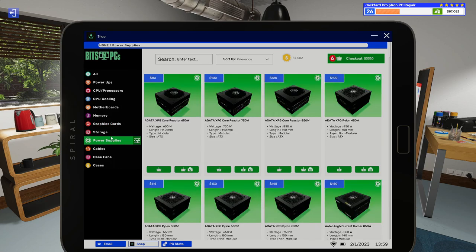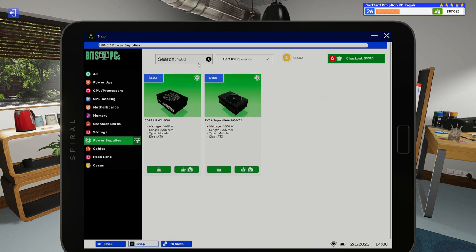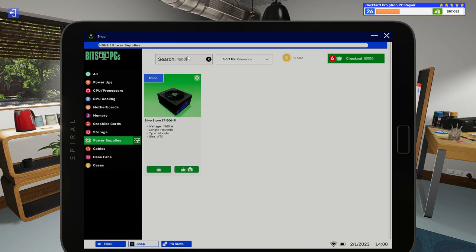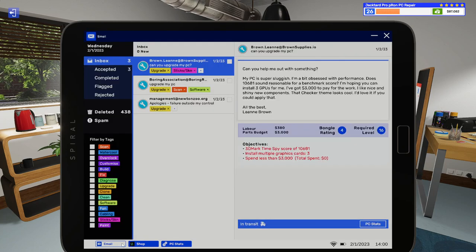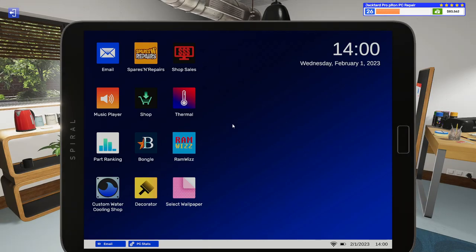Let's see. That's 450. We don't even know if that would fit. I think 1300 would be better, but there's a 1500 Ti. Boom, what does that put us at? Yeah. So that gives us even more power. So let's go with that. We should be okay.